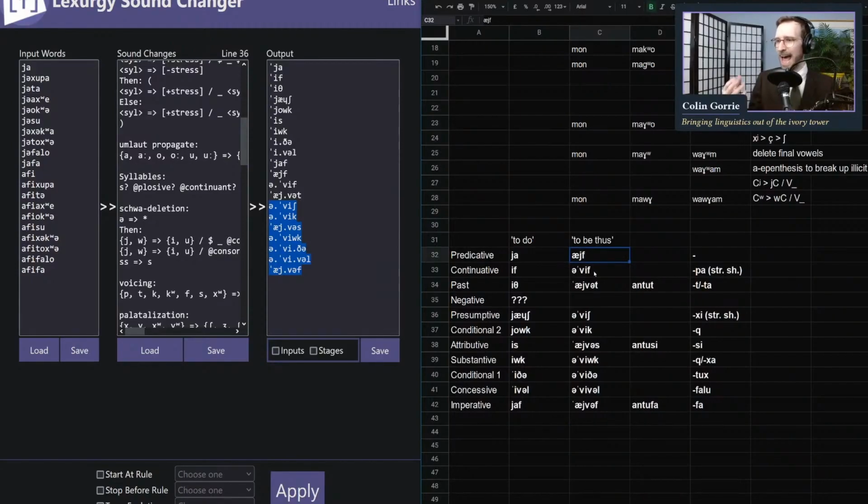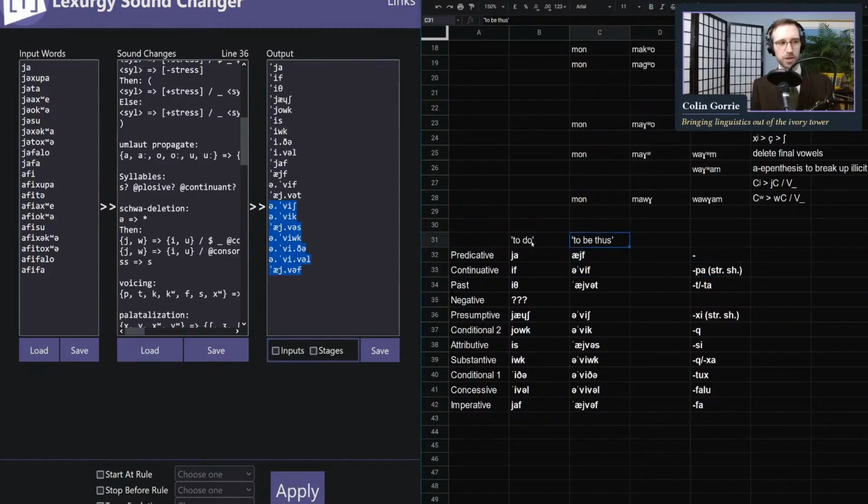So we have this verb eif, which also has a stem, av. And so maybe, I actually think that this could fit the vibe of this language if it continued. So each verb, to know a verb, you have to know sort of the two principal parts of the verb. You have to know the form that came about when stress was in one position, so eif, and when stress was in another position, av. And so, you know, when people are learning this in school, they learn, okay, how do you say to be thus? It's the verb eif av. And then you just add your forms onto that. So then what are the endings? So no regularization, no analogy. What are the endings? What can we glean?